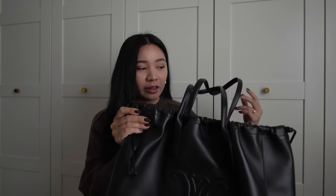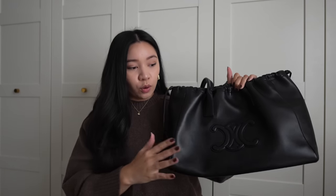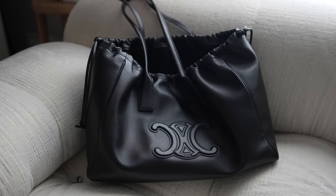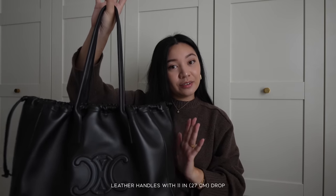I spotted this bag at Bergdorf's — I wasn't really shopping for a bag, but when I saw it I just fell in love with how subtle it was. The only other tote I would really travel with would be my Goyard in the GM, but there were times when it felt a little too flimsy or I didn't want a pattern. I really loved how deep these straps are, which makes it easy to style during winter when layering with coats.